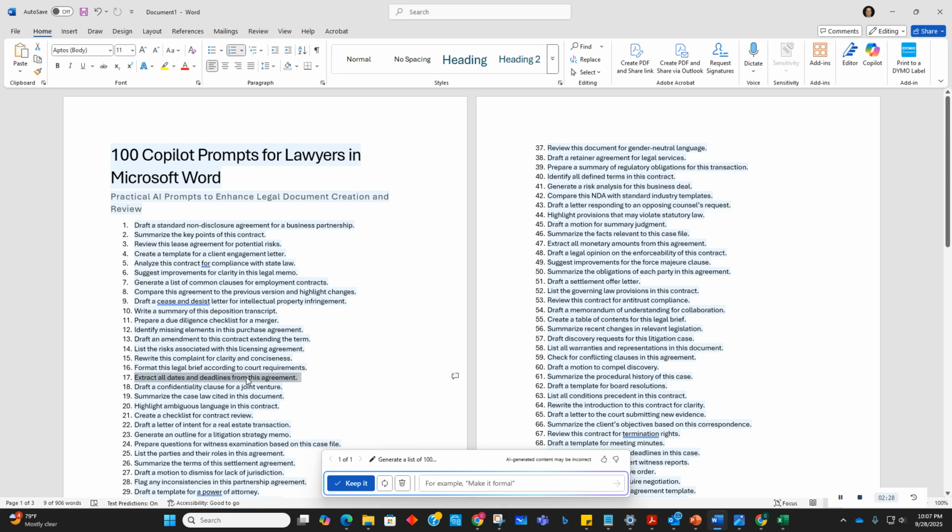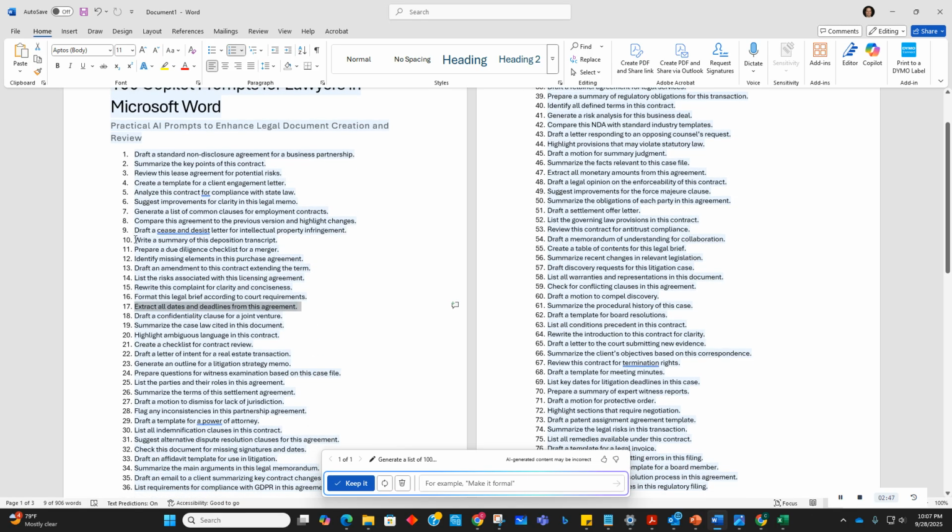Let's say you have a 50-page or a 100-page document that you've gotten from co-counsel or opposing counsel or even from a client of yours, and you want to extract those dates. You can use Copilot to do that.